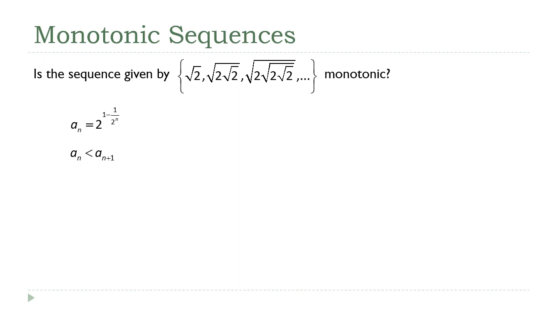Okay, so over here, I've got two things. First, I've just got the formula, just so we've got that in front of us. And second, I have what I want to show. Again, based on my numeric calculations, I see that the numbers appear to be increasing. And to show that the sequence is increasing, I need to show that the n plus first term is always going to be strictly bigger than the term that came before it, than the nth term.